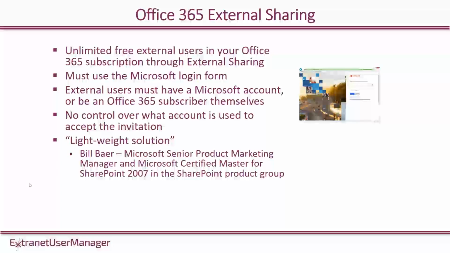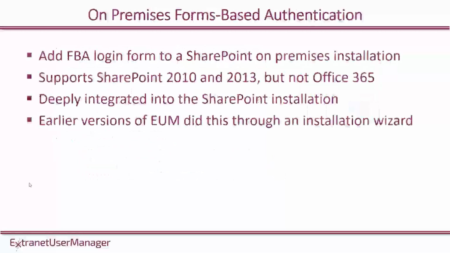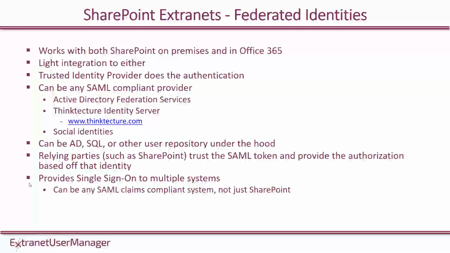A couple of ways that you can bring your external users in. There is this concept in Office 365 of external sharing where you can invite people in. It's pretty limited. It's pretty much a lightweight solution. So it's fine for small scenarios, but as you get into broader scenarios, it doesn't really scale from that point of view. We already mentioned the forms-based authentication, some of the challenges there, and really that the federated identity approach is the best way to go from there.